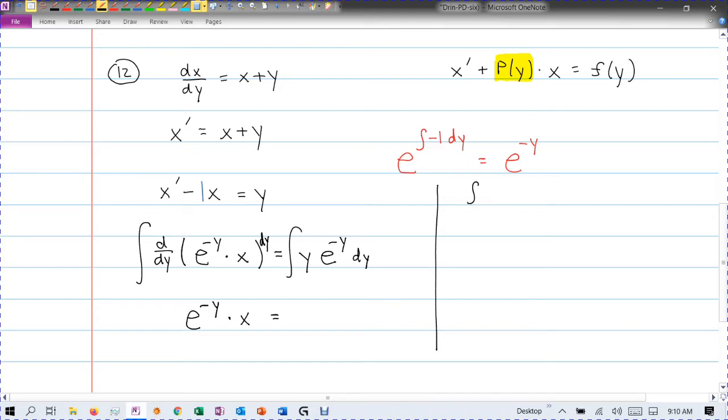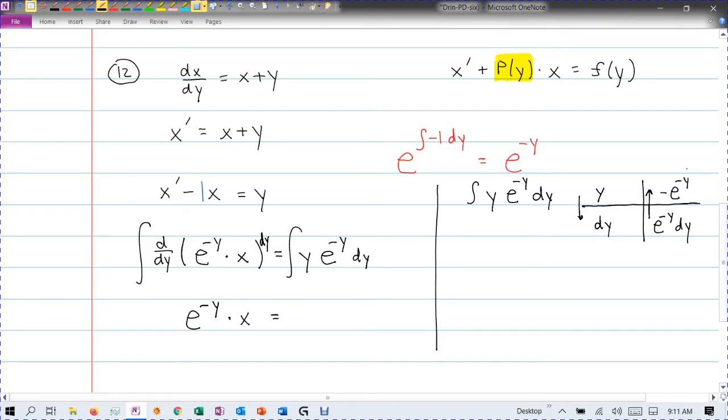We will have the integral of y e to the -y dy, and that I'll use integration by parts. So I'm going to go a lot shorter on this, assuming that you are comfortable with integration by parts. This is what I'm going to use for u, this is what I'm going to use for dv. And then we differentiate down, so dy, we integrate up. This is -e to the -y. Be careful with that chain rule on that.